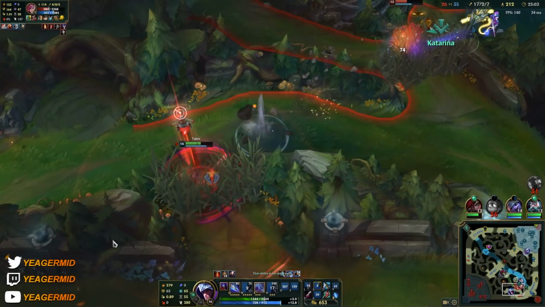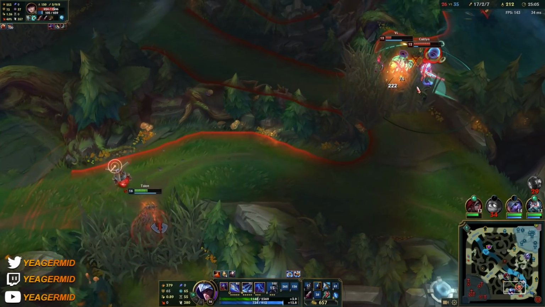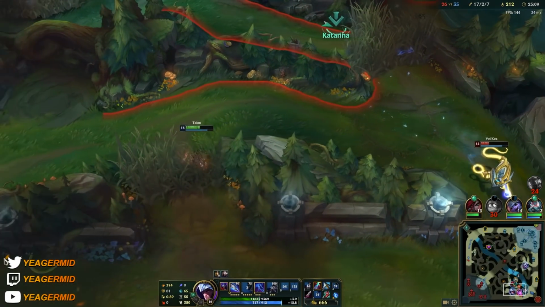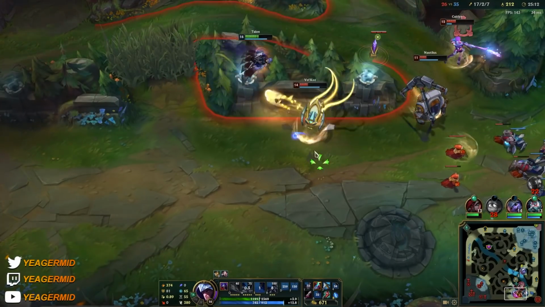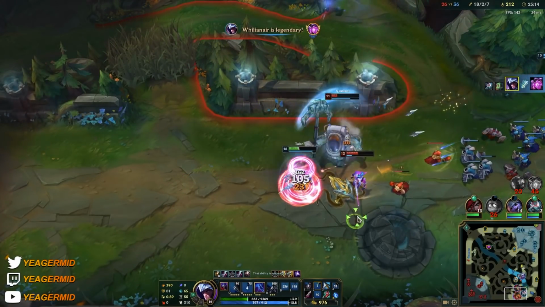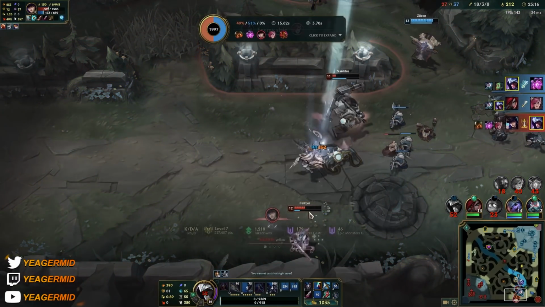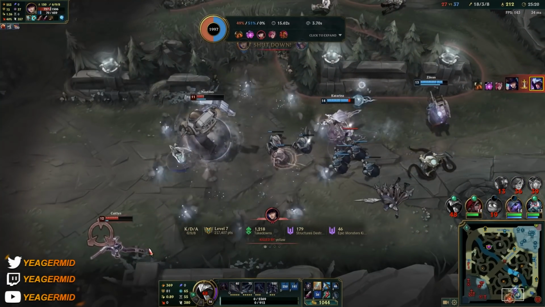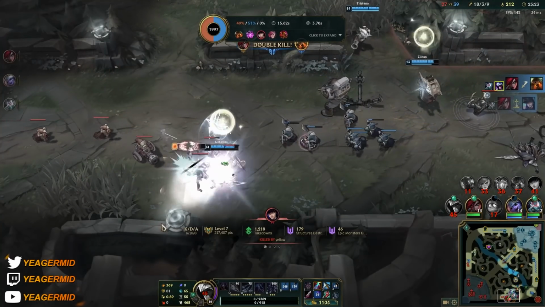You can see if you're getting perma CC like this, guys, there's a Nautilus ultimate coming in. You just have to peace out, because if you let them chain CC you, you're going to die really fast. You have ridiculous damage output, but you're also very squishy, so don't forget that. You're not able to tank multiple people at once without the ultimate.